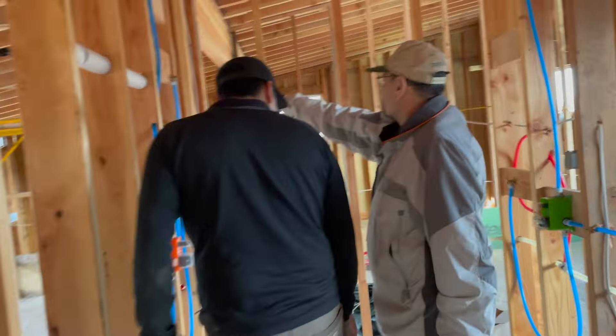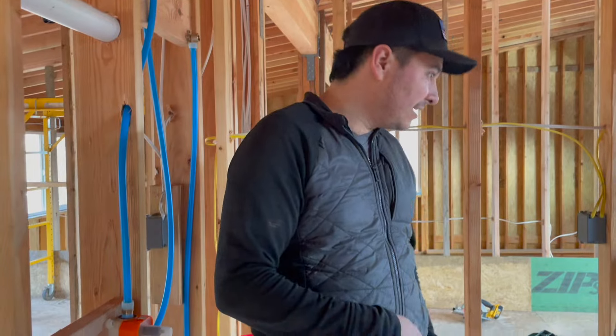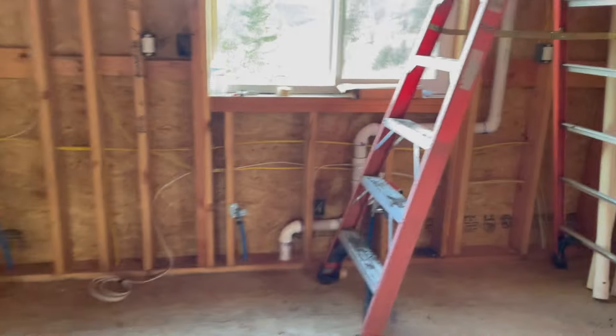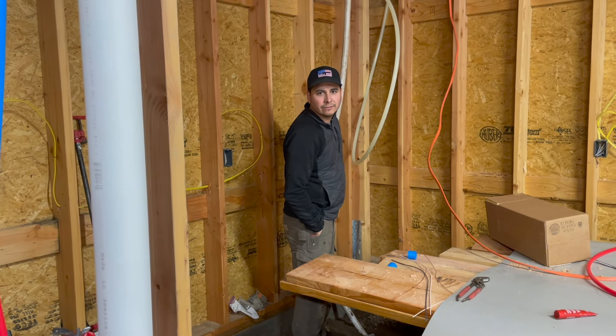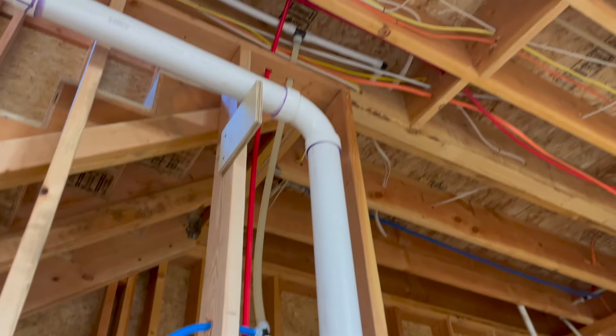We need to turn it off with a valve. I thought these come shut off already — were both of them coming out? Maybe we just get plugs for those then. Well, everything else looked good though, right? Thomas went up and shut the shower valves, so hopefully now we are fully closed.